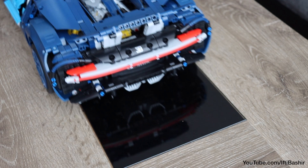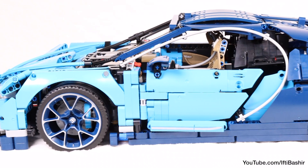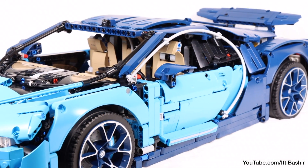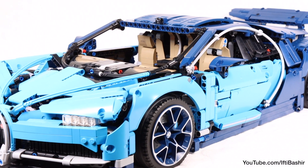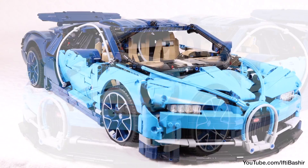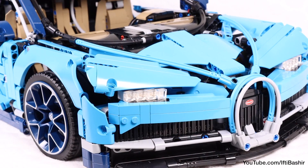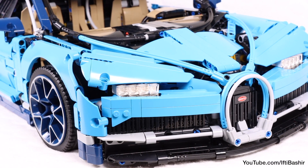I have to admit the LEGO model captures the broad lines remarkably well and the two-tone colour scheme is gorgeous. The curves around the tail lights are among the car's most elegant touches. As a whole, the model is resoundingly solid, easily picked up with a hand under the front of the roof. Gaps in the body panels are as much a part of the design language of Technic as pinholes and exposed axles. Nevertheless, there are a few gaps that stick out — namely the gaps around the edges of the front wheel arch elements, both in front near the headlights and on top sloping into the hood. Both feel like they're missing a few elements to bridge the gaps, though it's a minor distraction among the overall beauty.